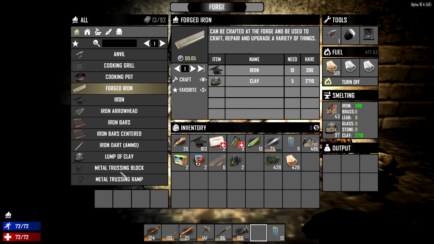Metal trussing blocks, they will come in handy. I want to build a metal trussing area around the house, so at a certain height, so that we can use that as a walkway to defend the house from there. And metal trussing is relatively good because we can shoot through it, and that makes it nice. Good. Let me work more on this.